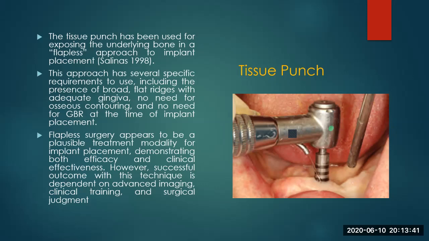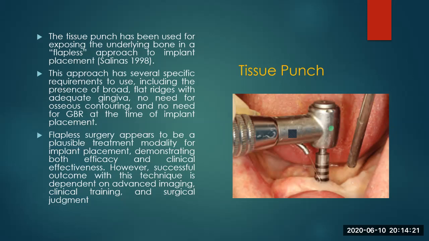The only problem with this approach is that we have to make sure that the dimensions of the bone are well measured and well calculated, because now we don't have direct access to the bone. So what we have to do is rely on clinical measurements by the use of bone gauge, also by the use of cone beam CT scan. In addition, we have to consider the irregularities in the surface of the alveolar bone.